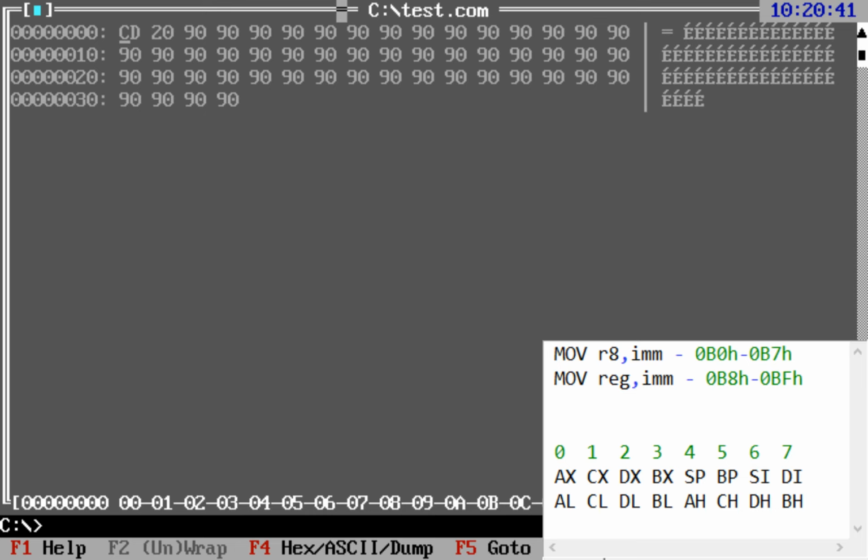We are going to call function 9 of interrupt 21. The number of the function is given in the AH register. And DX should point to the text.